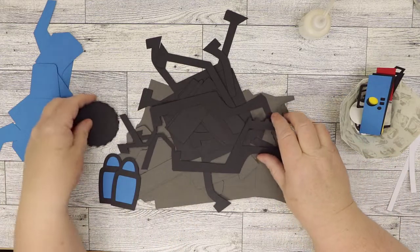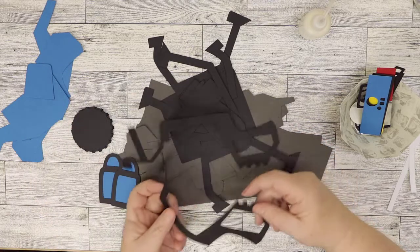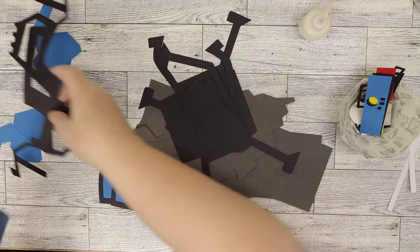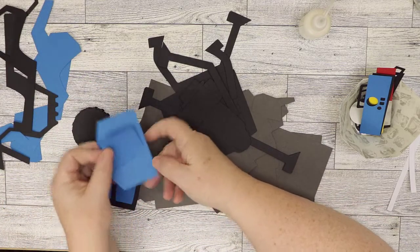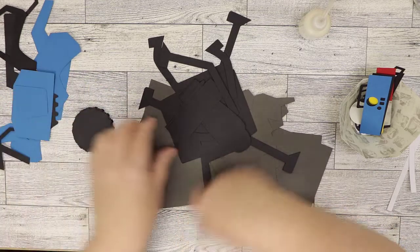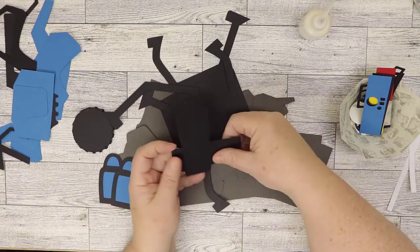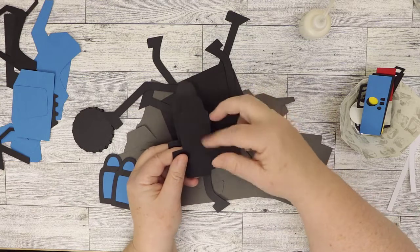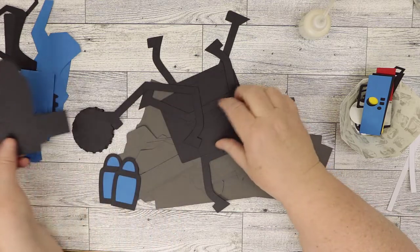So here are the wheels. Then here are all the black pieces, so these are side pieces. It goes with these side pieces. This is the actual hood. And we have the seats, so we'll show you how to put one together. I'll put one together prior to that, and then we'll put one together and show you how to put that together.